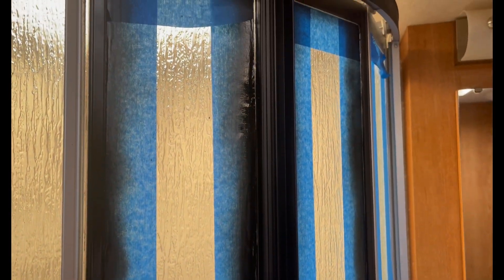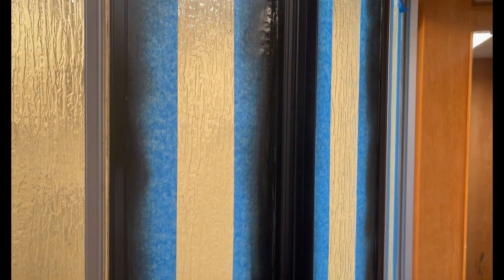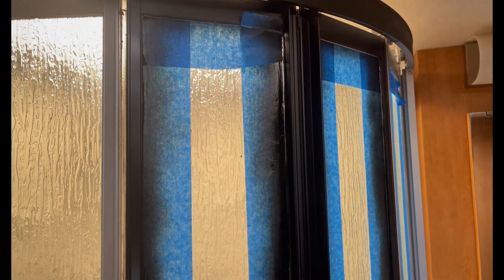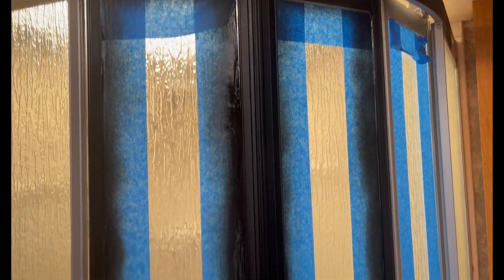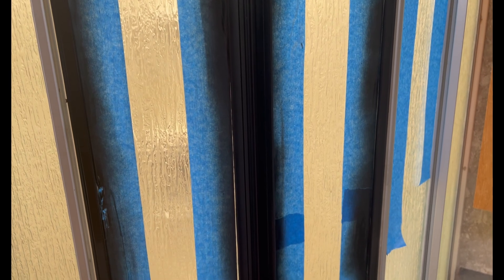So this is what I came up with for the shower. It actually looks pretty good in this black here. I'm not finished — I can't hold the phone and record at the same time and I kind of ran out of blue tape. So I'm going to try to rig this up some kind of way, but I'm going to show you guys the finished product. But this looks good — it looks real good. I'm really impressed with myself.